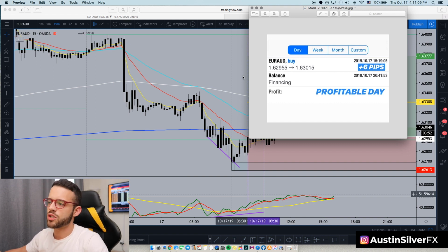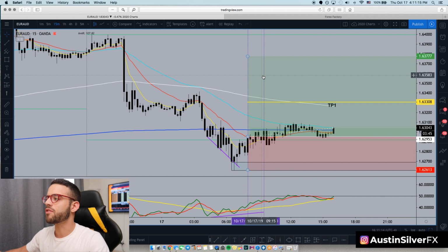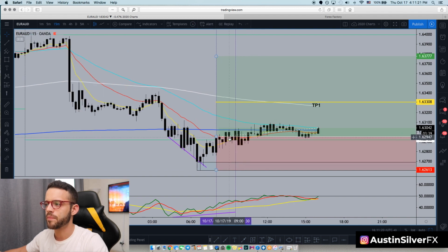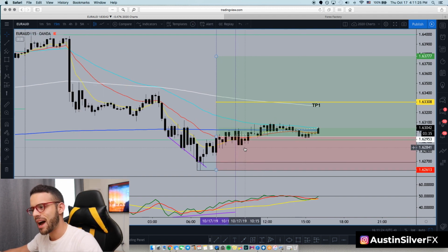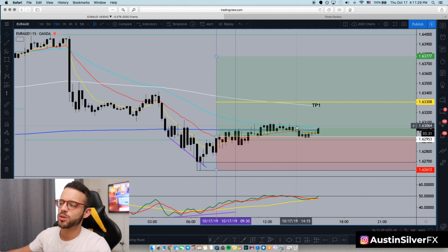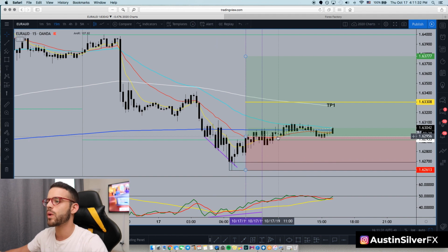Now, I didn't have a lot of risk on this trade to begin with. We're going to start there because we always have to start with risk, right? Before we can talk about potential reward. But when I flip to TradingView here, you can see from the point of my entry, which was right here, this second vertical purple line, this thing has not moved. It kind of pulled me down a little bit, but then really just chopped sideways, up 5 pips, up 10 pips, up 9 pips, just really sideways all day.